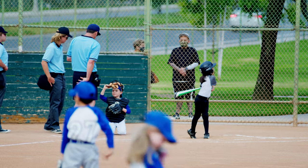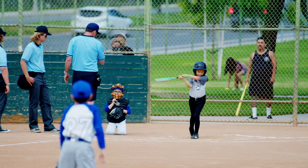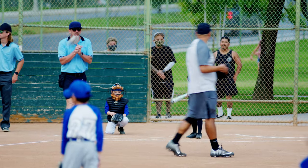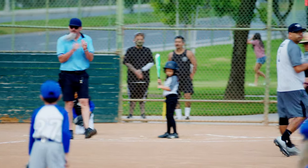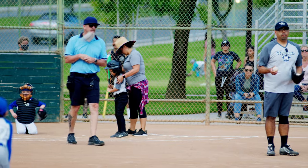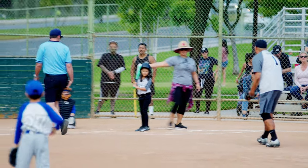Step and swing. Step and swing. Ready? Take your time. Elbow. Yes. Good job. Lightning, you ready? Wait. Back up. Bend your knees. Elbow up. Look at the ball.